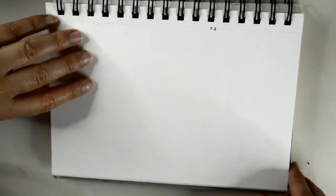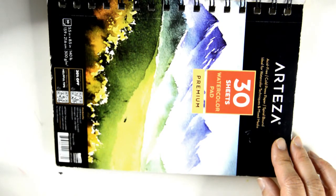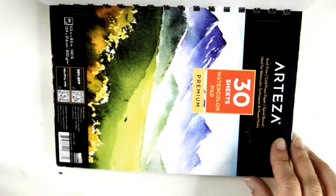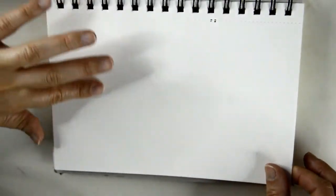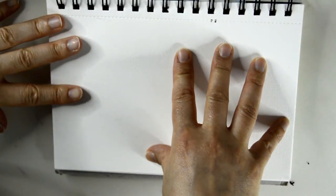What you're going to need is some sort of paper, watercolor paper. I am using this sketchbook that I really like, made by Arteza, and it's 300 grams, 140 pounds. It's an acid-free cold press paper. One side has a lot of texture, the other side is very smooth. I use both sides, sometimes the smooth side for sketching and the rough side for painting watercolor.